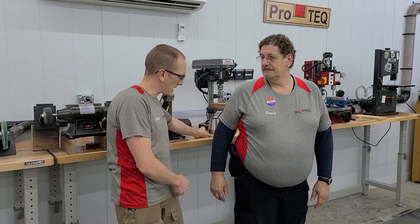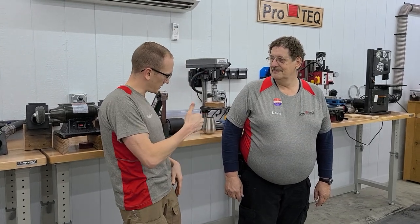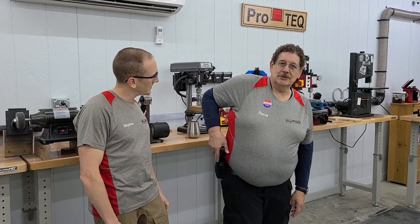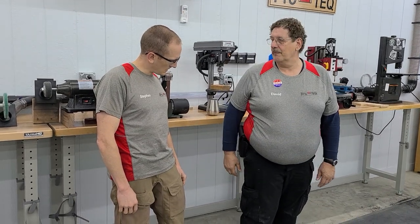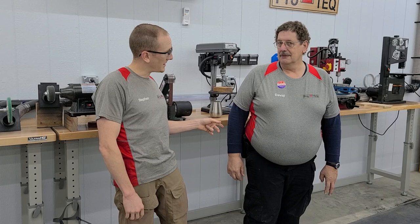So if someone were to try to grab it from behind, you could turn and give them a tactical elbow and then turn around and draw the gun. I'm still getting used to that mechanism — you can see how easy it is when you think about pushing it down. We'll have to make one for your HK VP9 with TLR8 on it. We'll photograph that one for the website too.